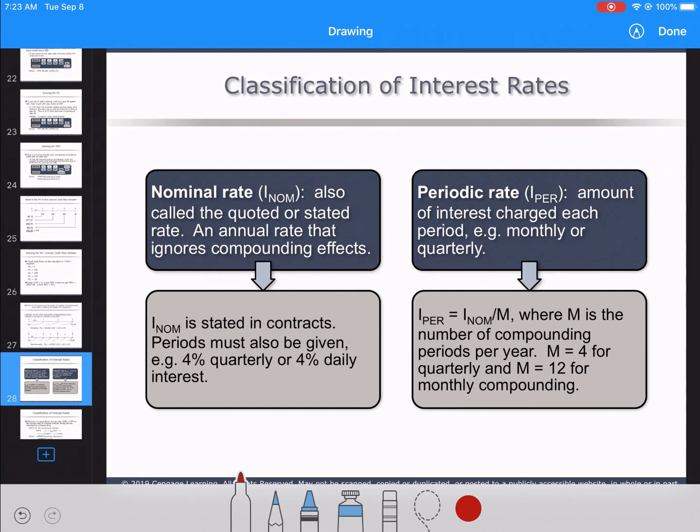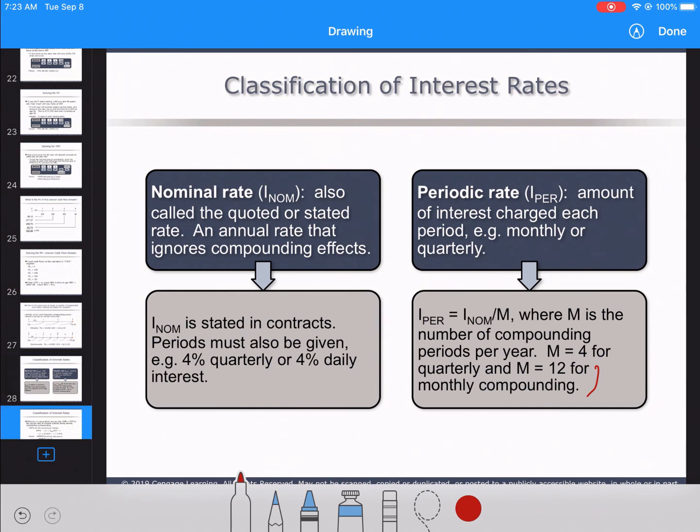All right. Now there are a few remarks on nominal rate versus periodic rate. The nominal rate is the one that is stated when you go to the bank. It's on the board. And the periodic rate is based on how many times you are compounding. When m is equal to 1, you are compounding once. When m is equal to 2, you are compounding twice. That is semi-annual. Quarterly would be m equals 4, and monthly would be m equals 12.